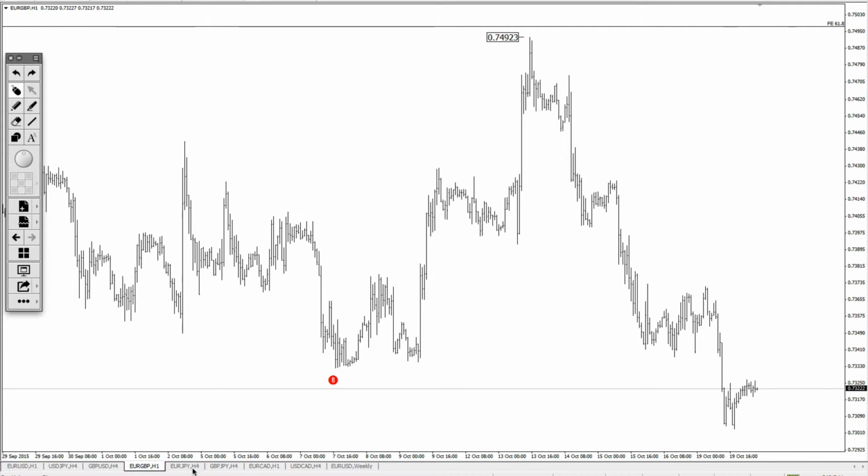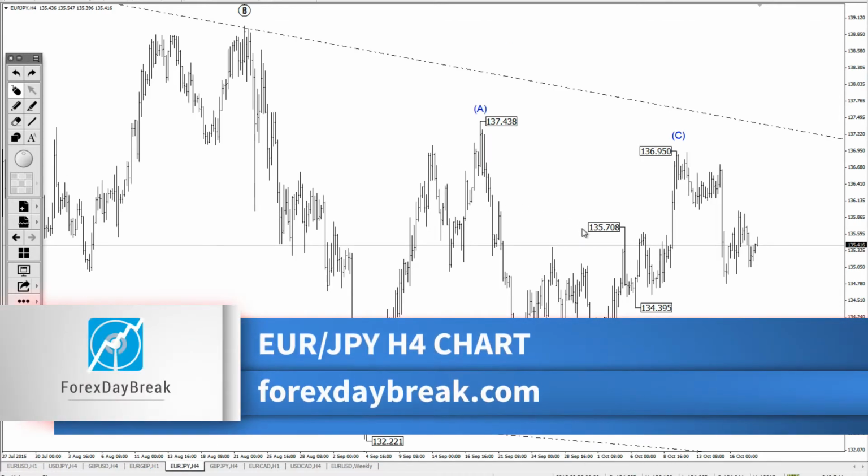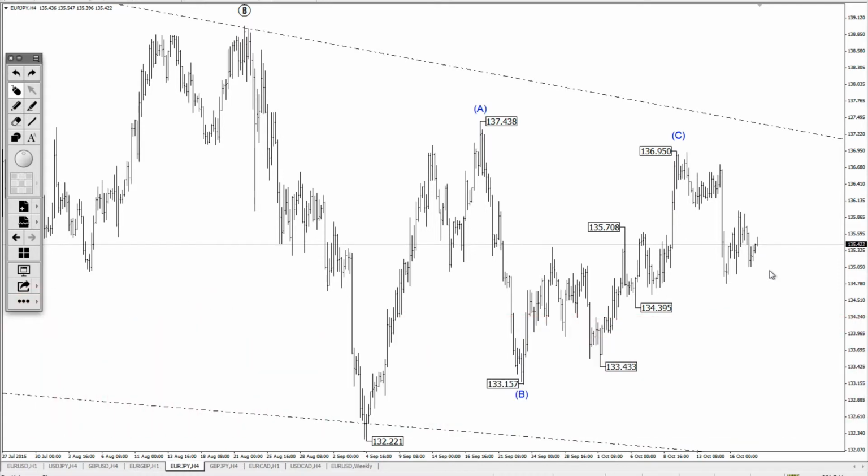All right, let's take a look at Euro Yen. Yesterday we made a trade here which hit the stop loss. We had lowered our stop loss a couple of times, so we got a slight profit on that. This decline, since it's inside a triangle, can be very choppy. We may need to use quite wide stop losses, since this can be very choppy, overlapping all the way down to near 132 levels.